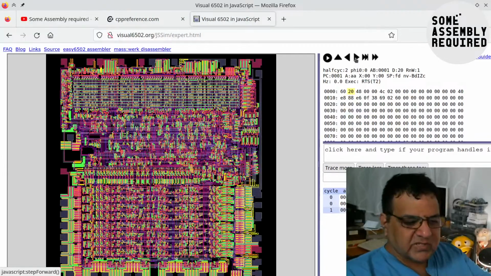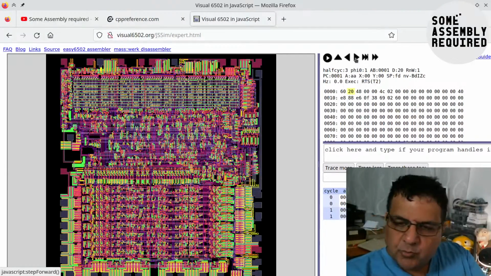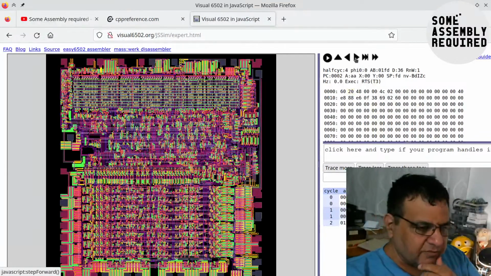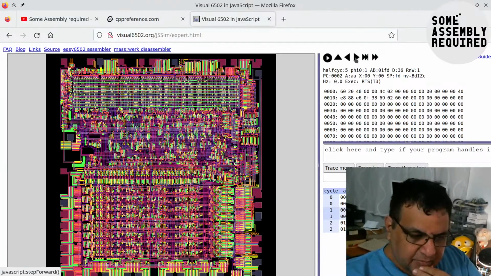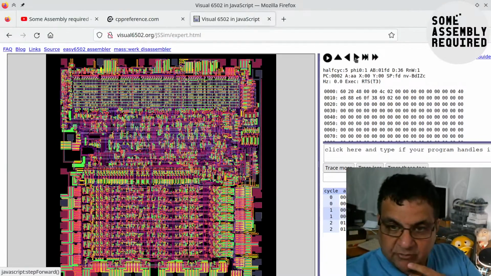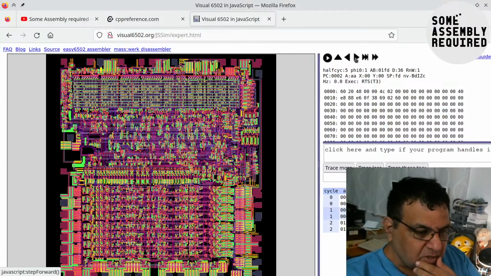Okay, so first cycle we read the opcode, second cycle we read the next byte because we haven't analyzed the opcode yet, and then we read the stack, but that's the wrong address because that's the free location.